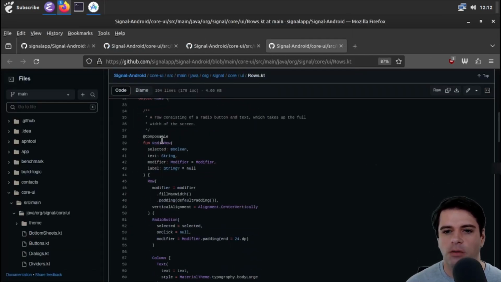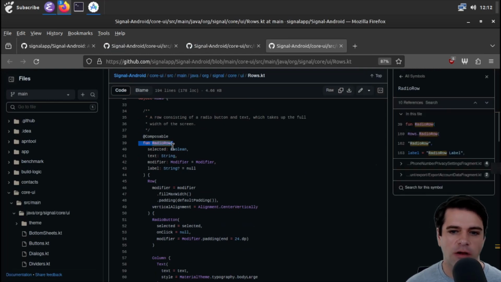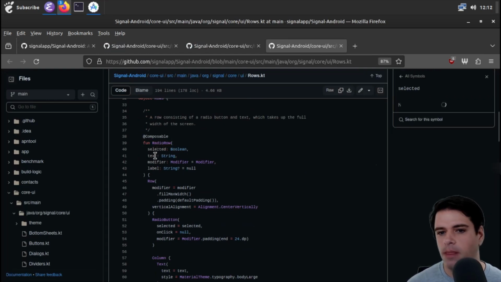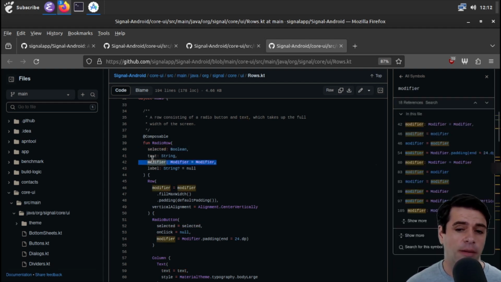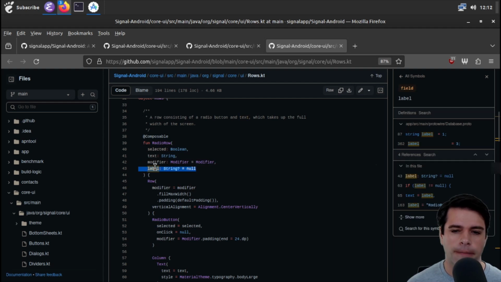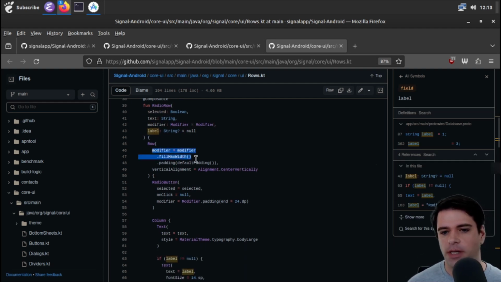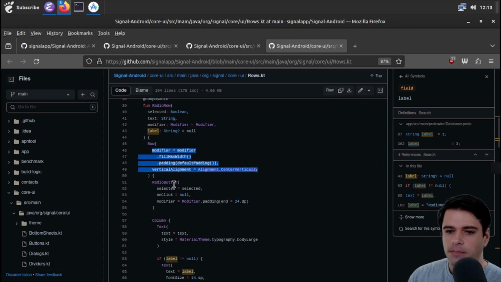Okay. And we've got a radio. Okay, so radio row is what it's called. It's got text, whether it's selected, modifier. I'm not sure what the modifier is, and label. Full max width, I'm guessing, is the thing that makes it take up the whole screen. We've got some default padding. We're going to align vertically. We'll align it in the center.